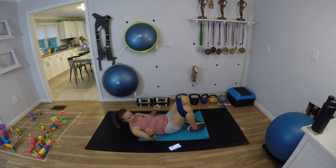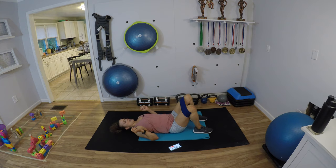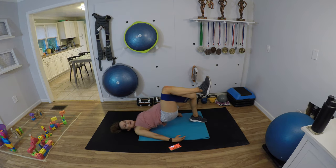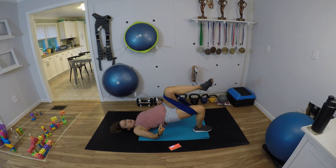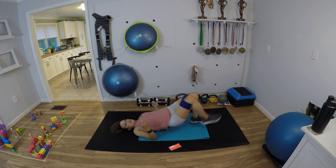Okay, we are gonna do a marching glute bridge. So, you're gonna lift your hips up, and as you lift your hips up, you're gonna lift one leg up with it. So, bring it up and then down. Another side, up and down. Good. So, think about having that leg go wide at the same time. Don't let the band make you cross towards the midline. Open it up out wide as you lift it up.